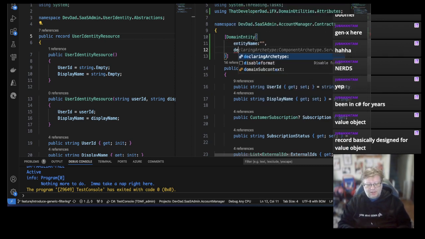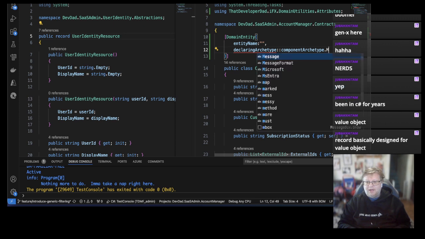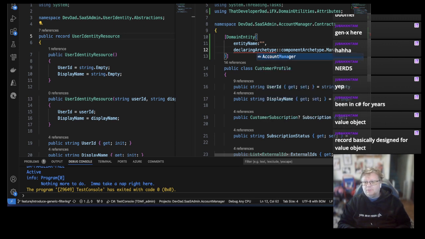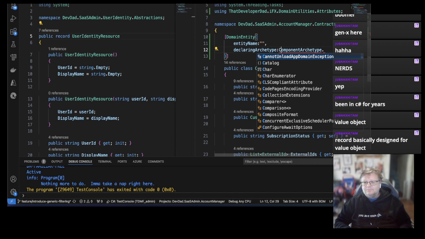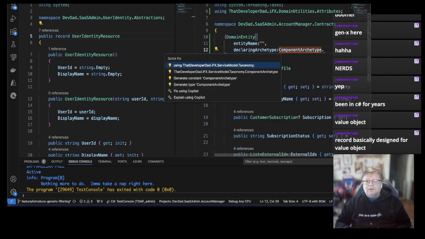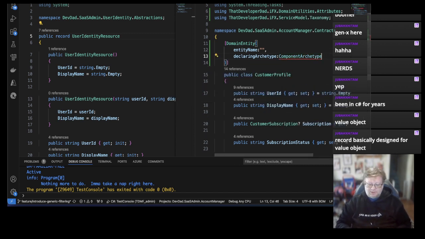And declaring archetype is component archetype dot manager. I gotta spell it right. And bring in the taxonomy namespace dot manager.